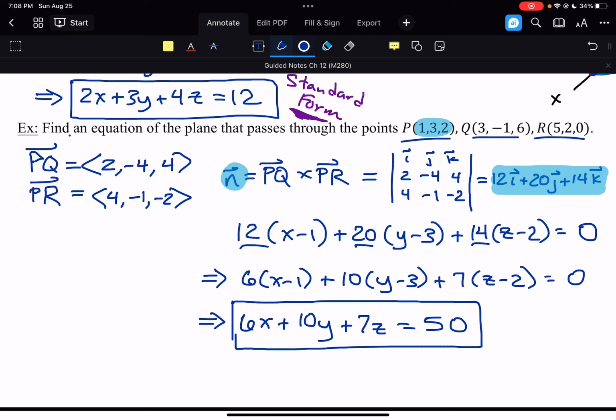It's just pointed the opposite direction, and so that would be okay. This is why they say find an equation of the plane, not necessarily the equation of the plane, because there are different variations on this equation. They're all equivalent, but they might look slightly different depending on what numbers you got, what direction your normal vector is pointed. But you can potentially switch those around and still get a valid answer.